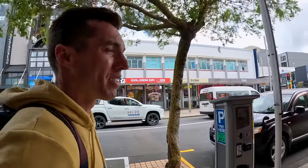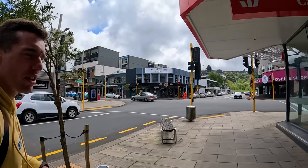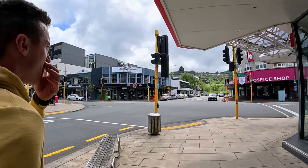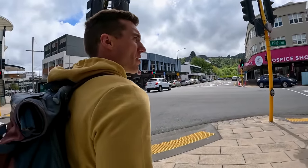So guys, we've been here in Lower Hutt quite frequently because our Snap Fitness branch is here, but we never walk around. Not sure if there are many shops open because it's afternoon time, only 3 o'clock in the day. The weather's a bit dull today. The sun's shining, but you don't want it too hot. It's the perfect temperature. Beautiful nature here, the mountains in the back. It is a bit breezy, windy, but it's okay.